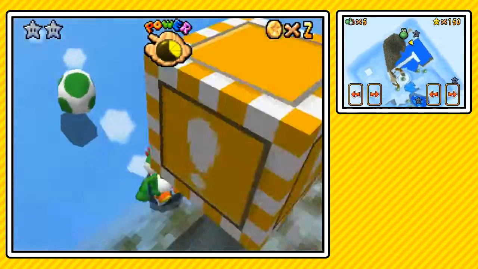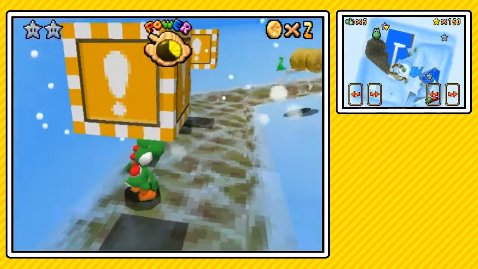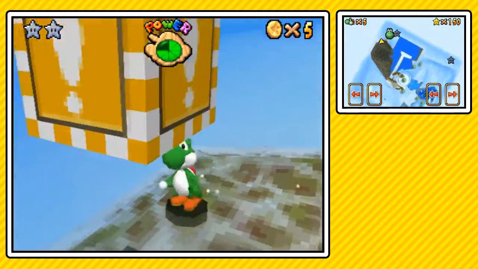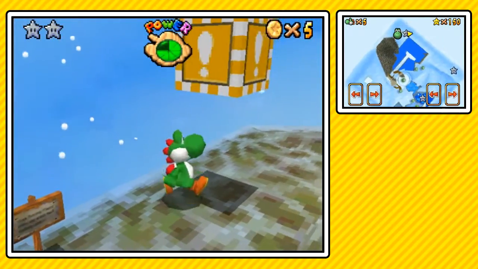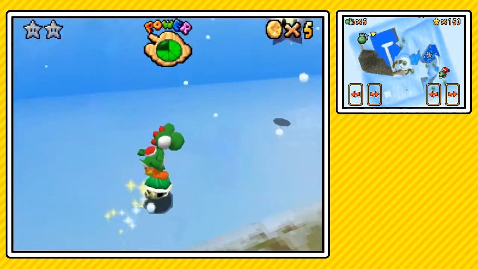Alright, so here we are. We're where we needed to be. And why do I still have this egg? I don't know. Let me just toss it. I need health anyway. Alright, so I need to adjust the camera right here. Yeah, it doesn't really matter where I adjust it. Alright, here we go.